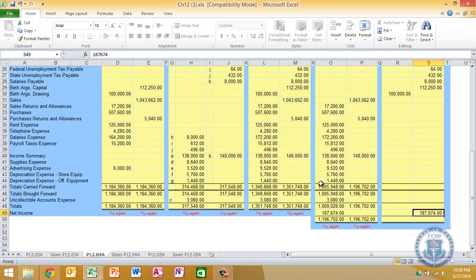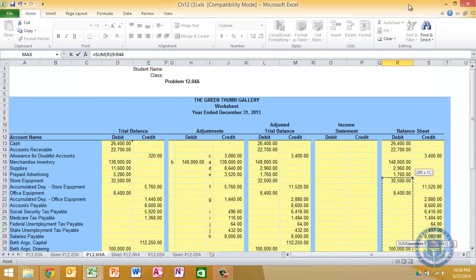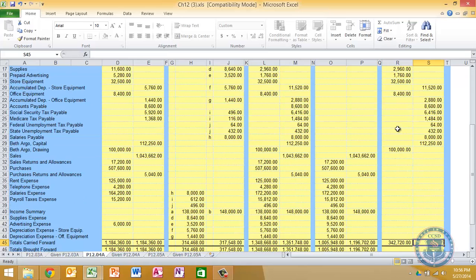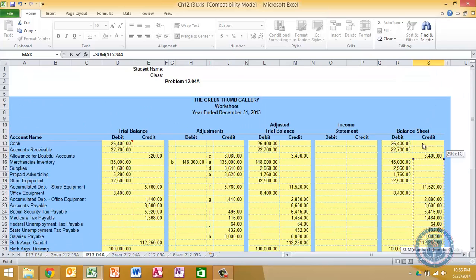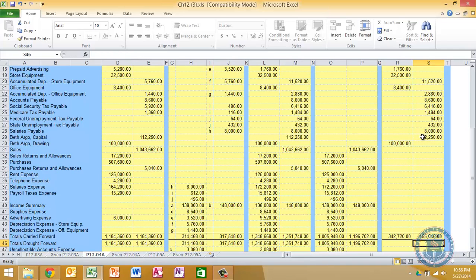We want to do our sums, so I'm going to go ahead and just over here and say this equals the sum of everything above it. Close parentheses that. This is going to equal the sum of everything above that. Close parentheses. Bring these numbers down.